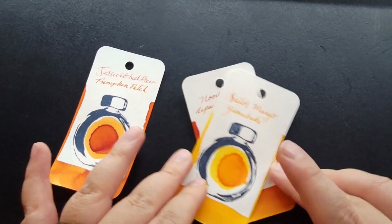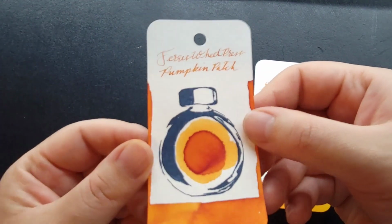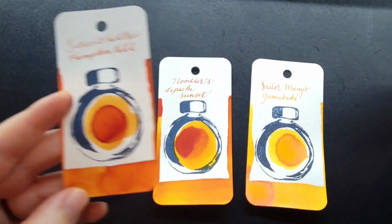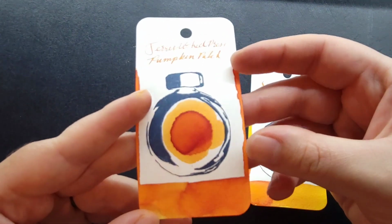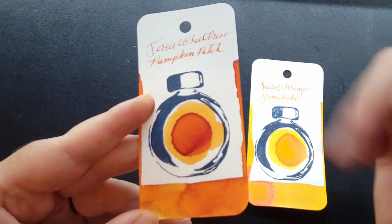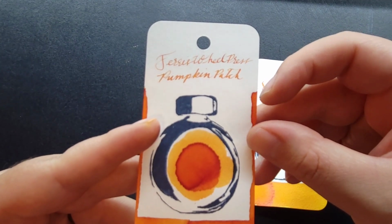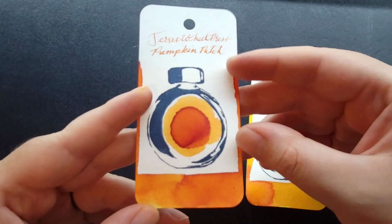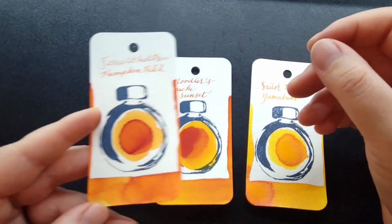All right, and for our final category, we have some nice, vibrant oranges. First off, we have Ferris Wheel Press Pumpkin Patch. And I think out of the three, this is the most balanced for this time of year. Nice clean orange color, not too heavily saturated, so you can still get some nice shading. And just, yeah, perfect amount of saturation for the particular purpose of this hue, I would say.